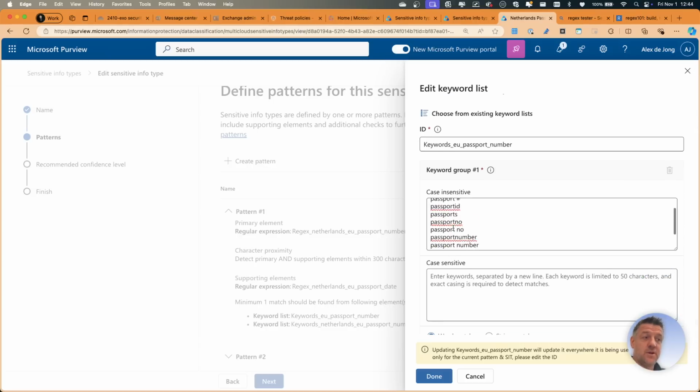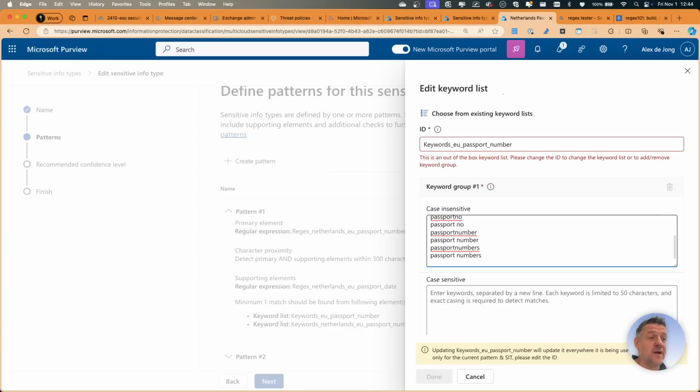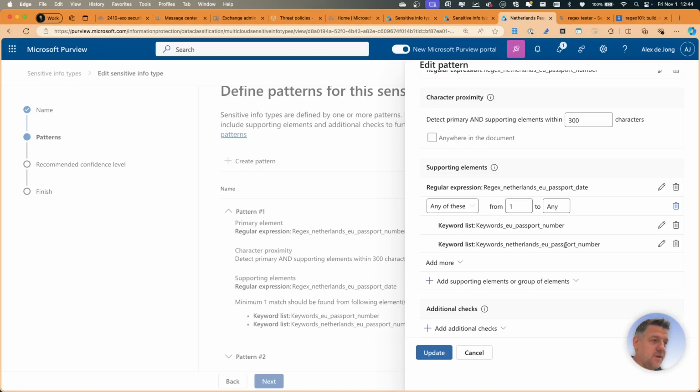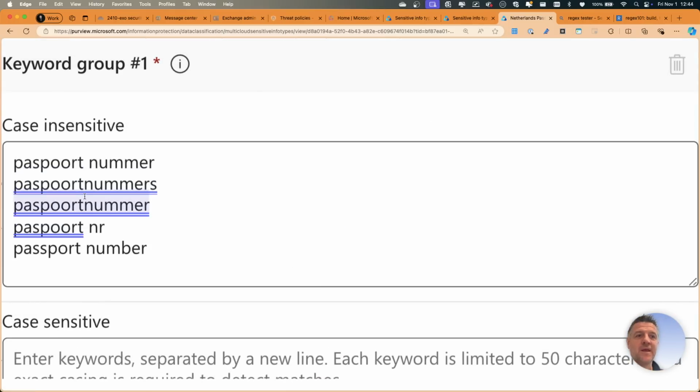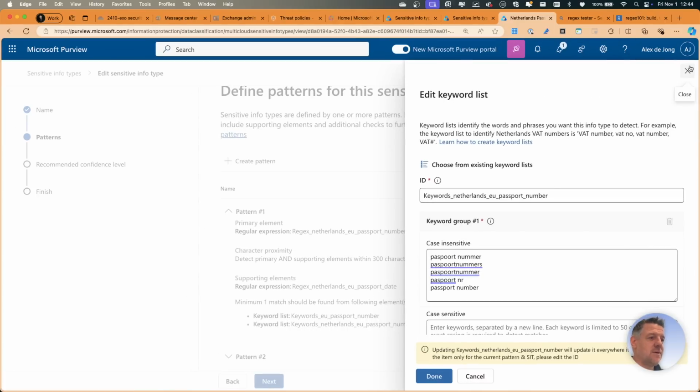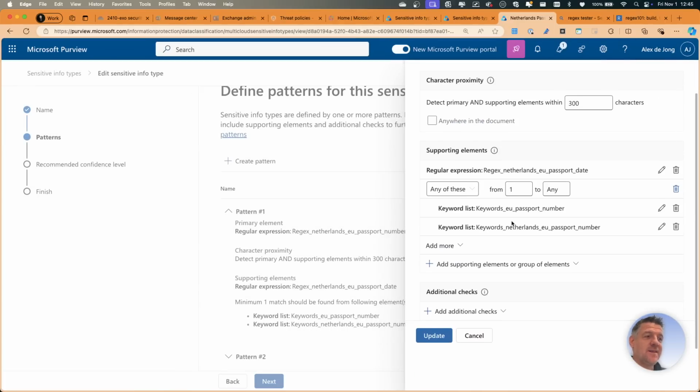which is quite a short list of words. But this is a word group that would be telling something about a passport. And if I want, I can also add my own lines, like we can say, hey, this is paspoortnummer, which is Dutch for passport number. So we can look for that. This is something we could choose to change. Or we also have this one here. And oh, actually, it's looking for that here. See? So these are words that may also identify that information.